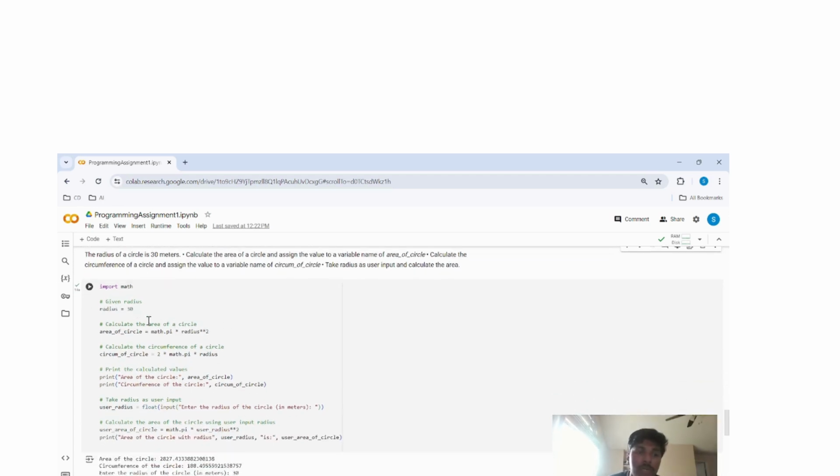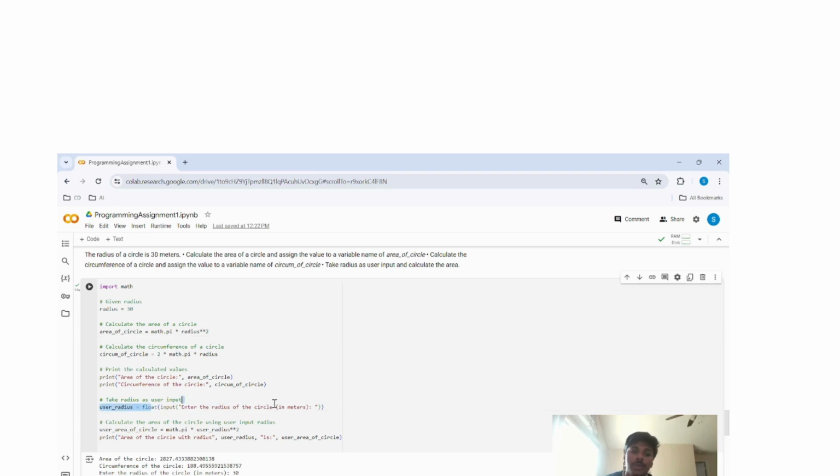And the next problem is, we imported the math library, and then essentially applied the formula to find the area of a circle and the circumference of a circle.